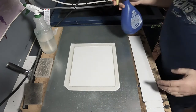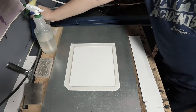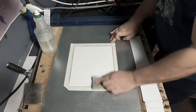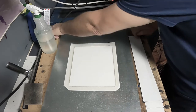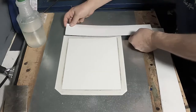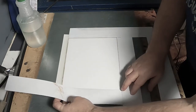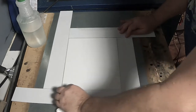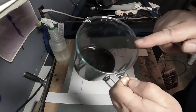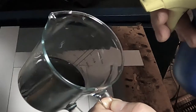Now I'll clean the surface with isopropyl alcohol. It's really not necessary, just a habit I got into — you know what they say, old habits are hard to break. You never know, there might be some grease on there from my greasy fingers. I'll give it a wipe. There are a few bubbles in there — I'll just spritz those out. Boom, they're gone, just like that.